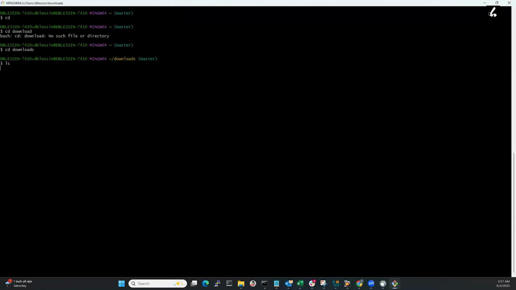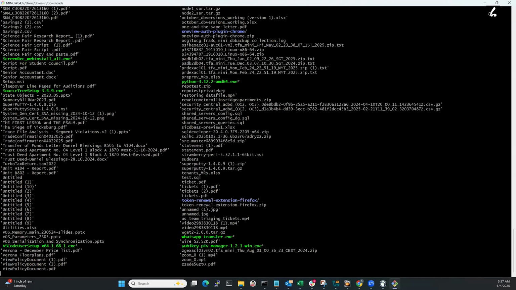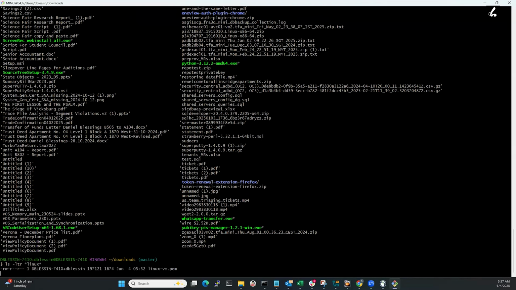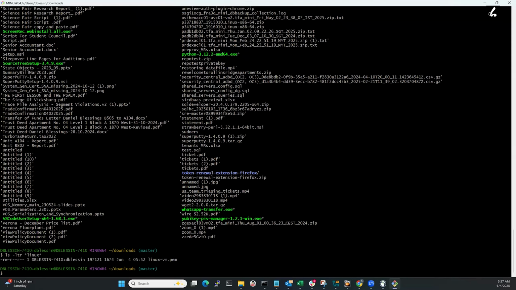Now you're in the downloads folder. If you type ls, you can see the key. It's a pem file. You can also type grep pem. Yes, it's there in the downloads folder.